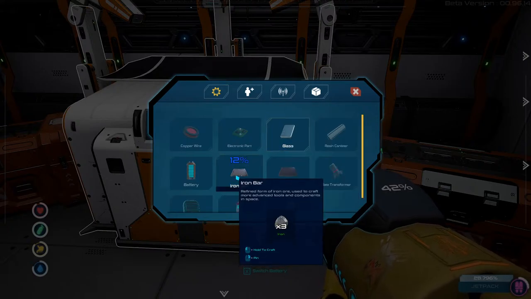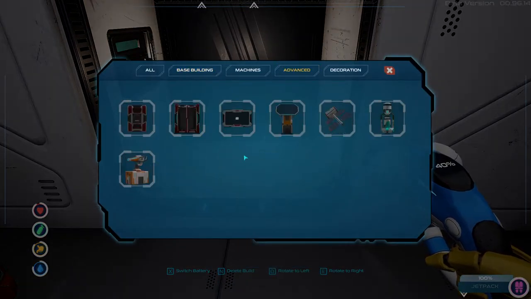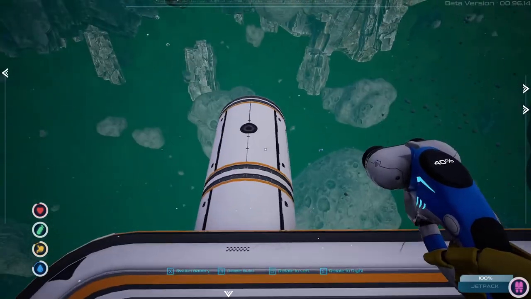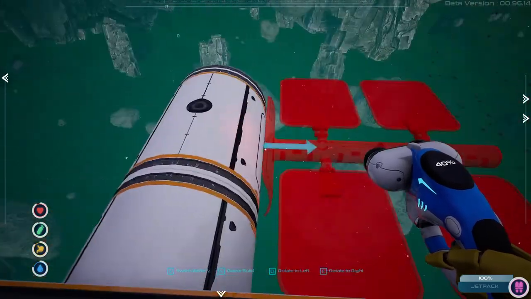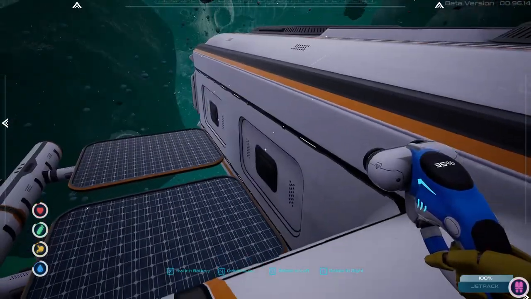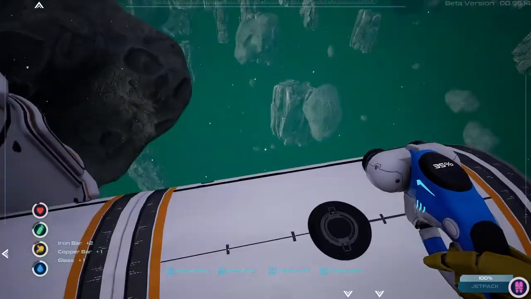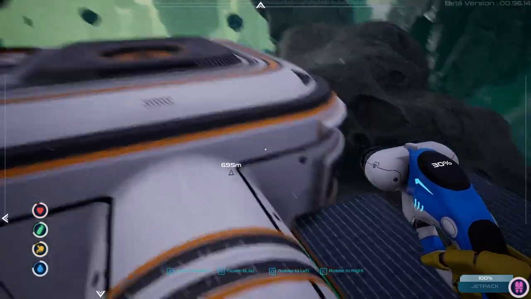All right. So now the solar panel is good to go. We're gonna have to get a battery too, but we'll get the solar panel working right now. Oh, I can't. That's not going to work for me. Let's pick this up. Okay. Put it there. That's better. Ish.